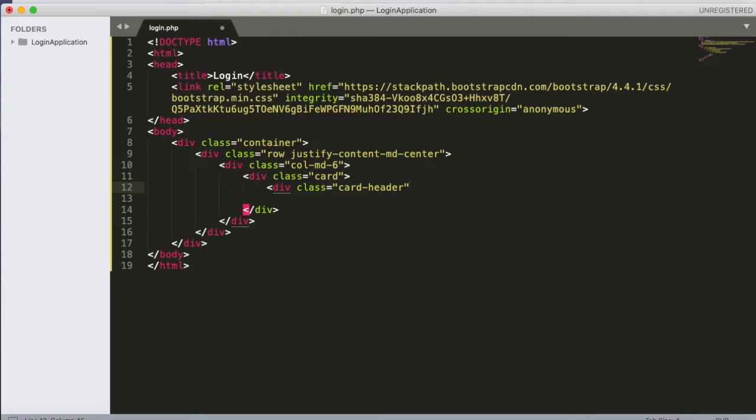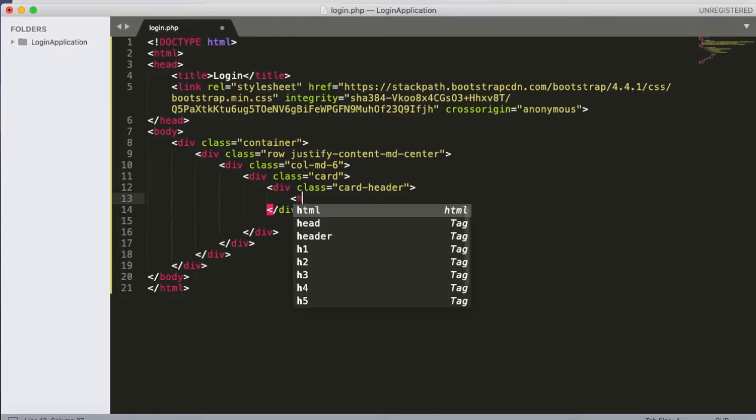So this should give us header to header, and inside the header I will put a heading tag.